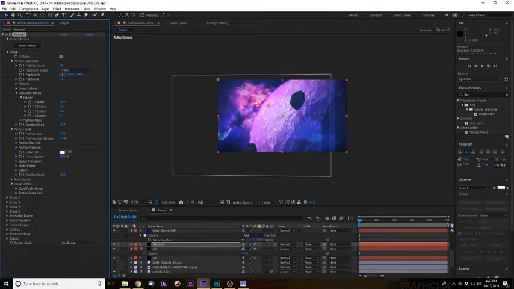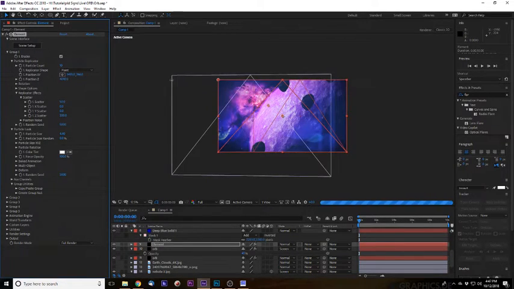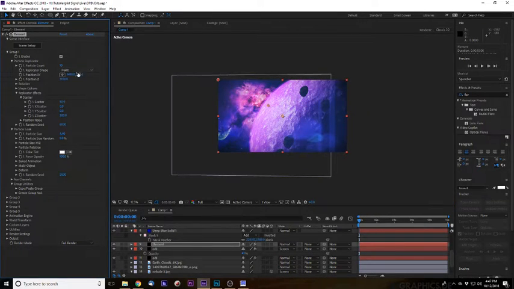Scatters Z. I actually kind of want a whole bunch of them out there. So scatter like 200 and maybe push it a ways away. That way I can actually see them. I don't want them to go too far because then they'd be in that space. So we're going to put them over here. Move these over just a little bit.